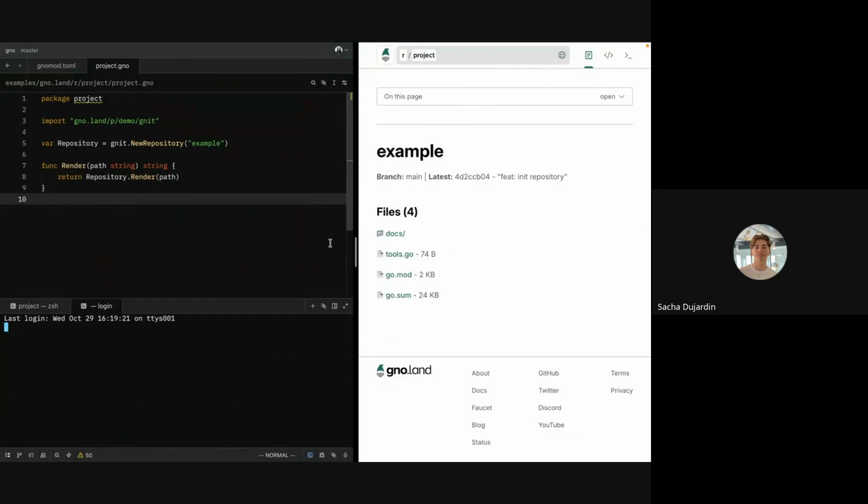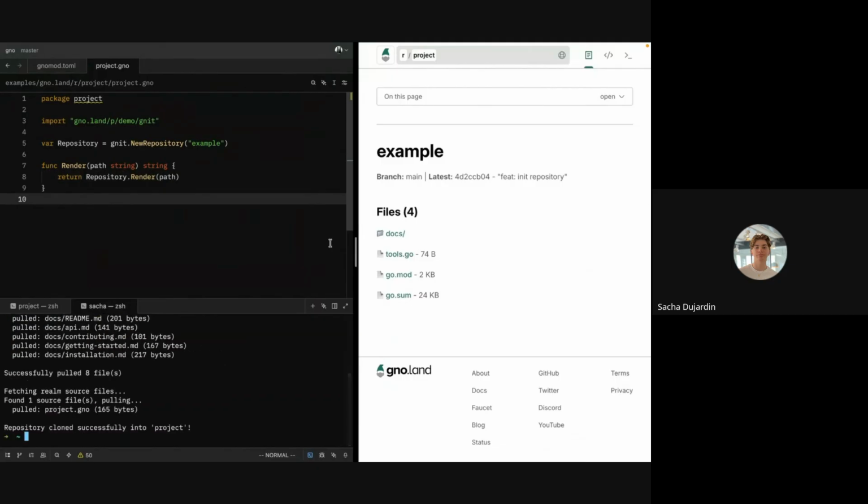The most interesting thing is that I can clone the repository from another place and from another machine if I want. So I'm cloning the repository which is linked with the package path.